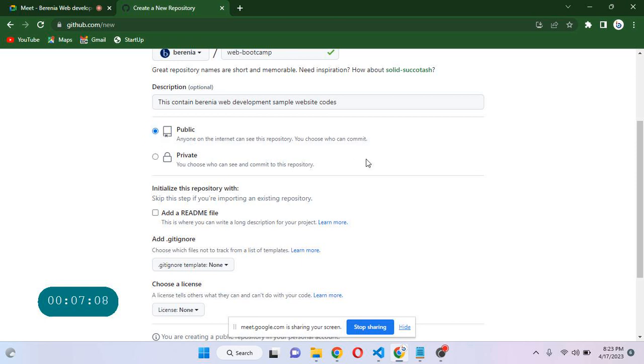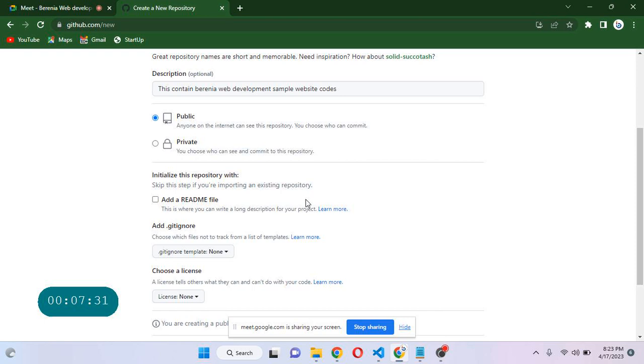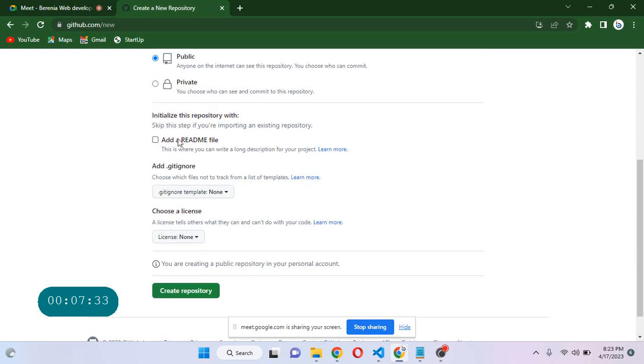But when you choose public, anybody that has the link to your GitHub account will be able to see all your public repositories, just like you see my own now, all my public repositories there, and they can as well clone your code and make use of it, and anything they want to do with it, they can check it out, they can see the way you write the code and every other thing like that. So for now, I want to use public for this.